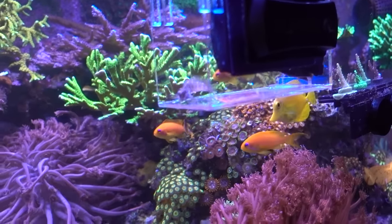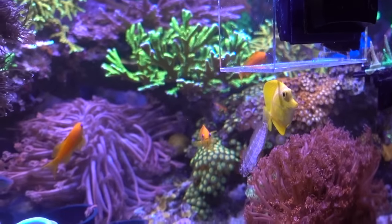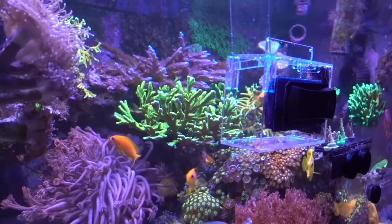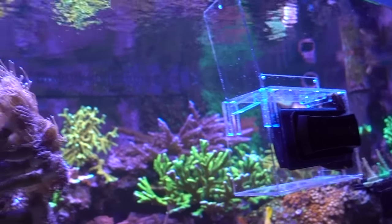Trap is not dropping. Door's not coming down. I think the angle is bad. Okay, we're gonna wait for her to go back in. Angle was bad. It did not slide down. So that was a missed opportunity. I let go and tried to wiggle a little bit, but the trap did not fall.